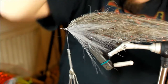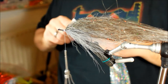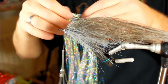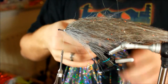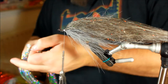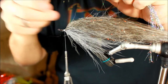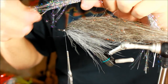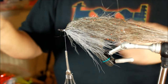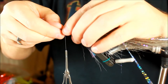You have a nice profiled fly now, with a lot of bulk to it. Then I'm gonna take some holographic flash of blue and silver, which is just gonna work nicely on this fly. As always, I draw out these ends, so I'm sure that nothing is of equal length. This will make the fly swim a lot better, and the effect of the flash very much more vivid.